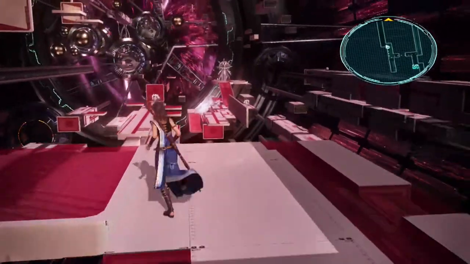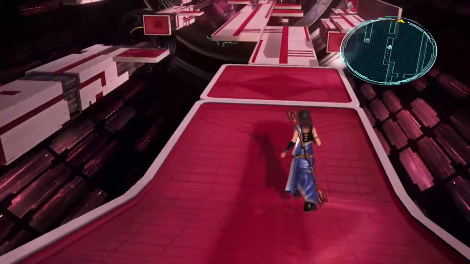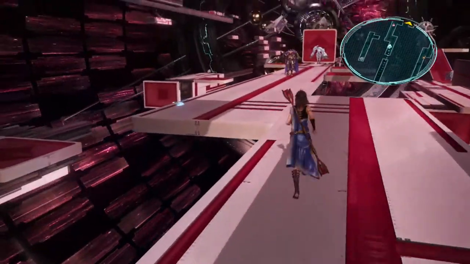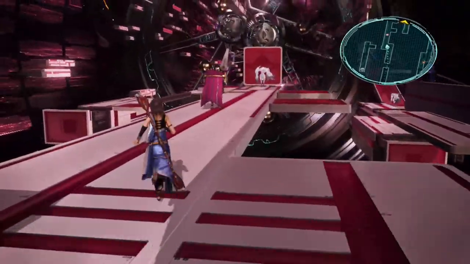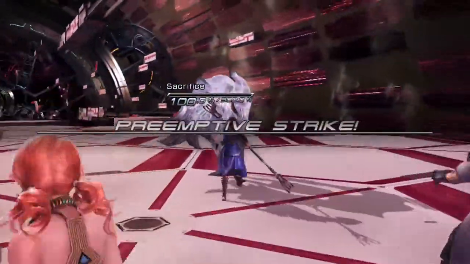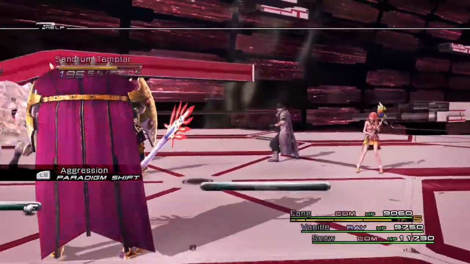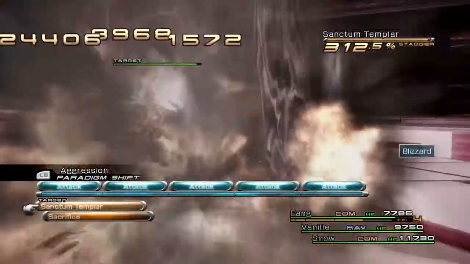There's nothing down there. Always worth checking back areas in case I've missed items, because it wouldn't be the first time I've missed one-time-only treasure chests. Preempt on this one. Yes, we do. Oh, no. Quake.